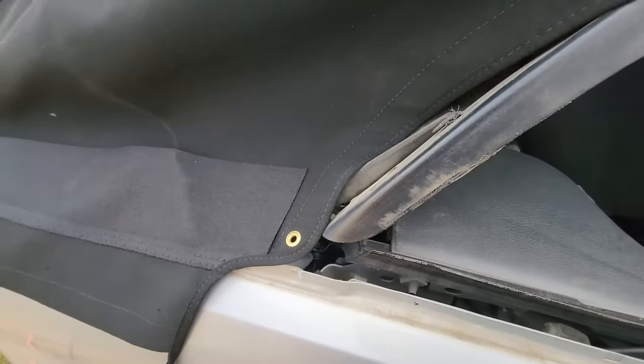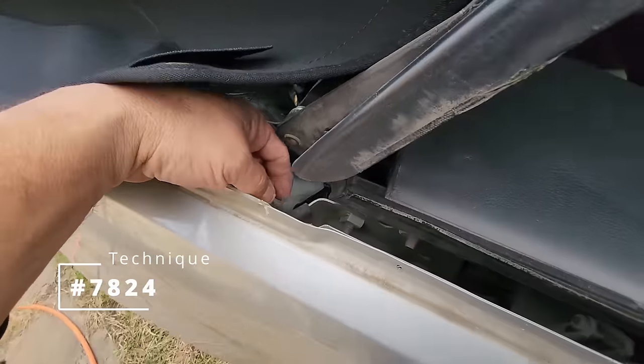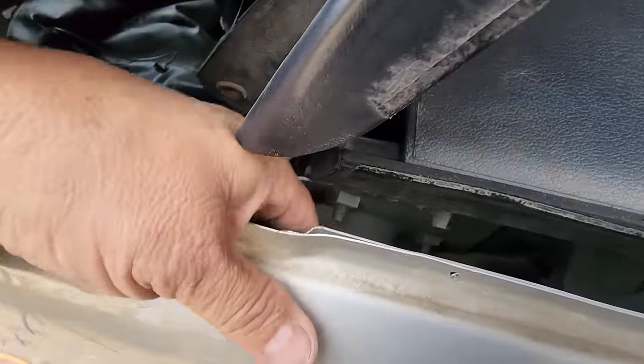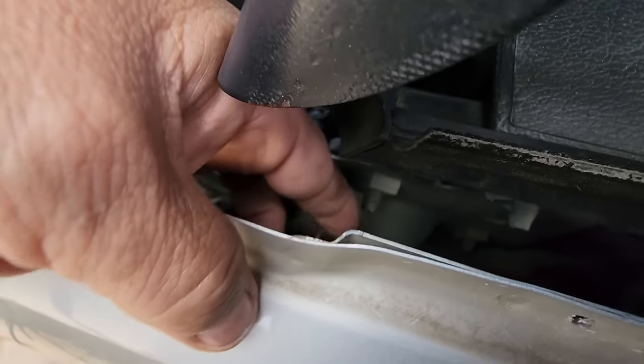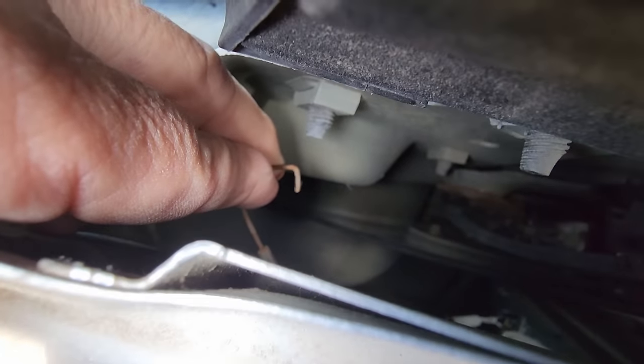Now for technique number 7,824. You remember our little trouble child down here? This spring-loaded clip thing right here? Okay, there we go. That thing.